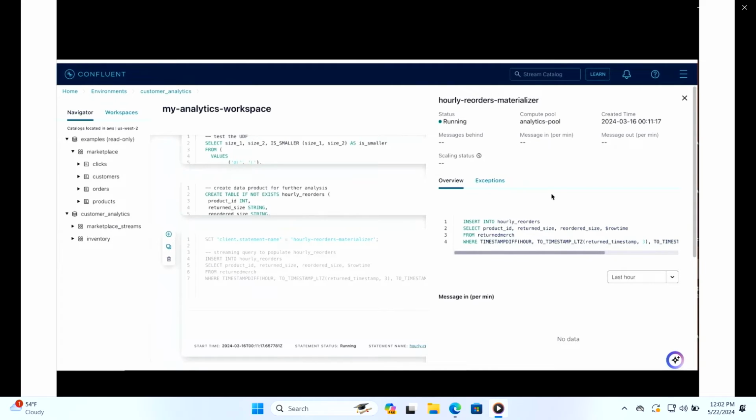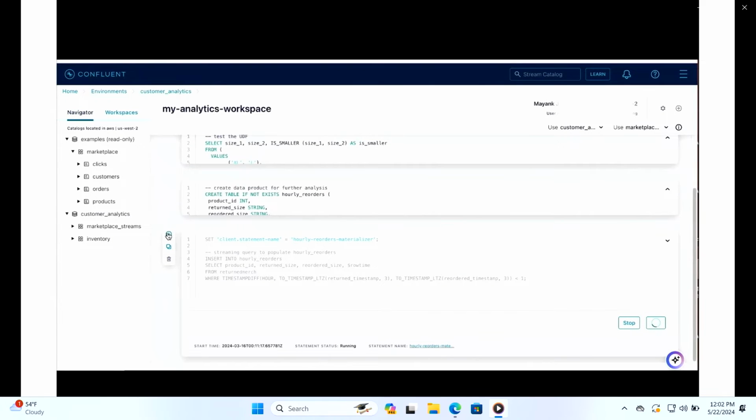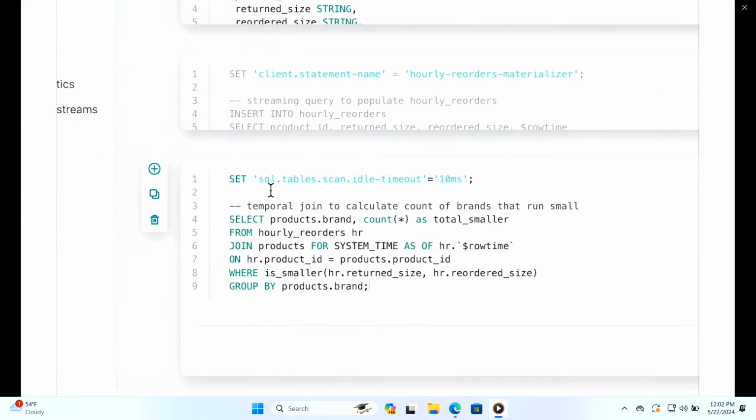Now that we've got this running, we can get to the root of the problem, which is identifying which brands are actually running smaller, so that we can message that on the website and let people know that these are running smaller than what you would expect. Order a bigger size.